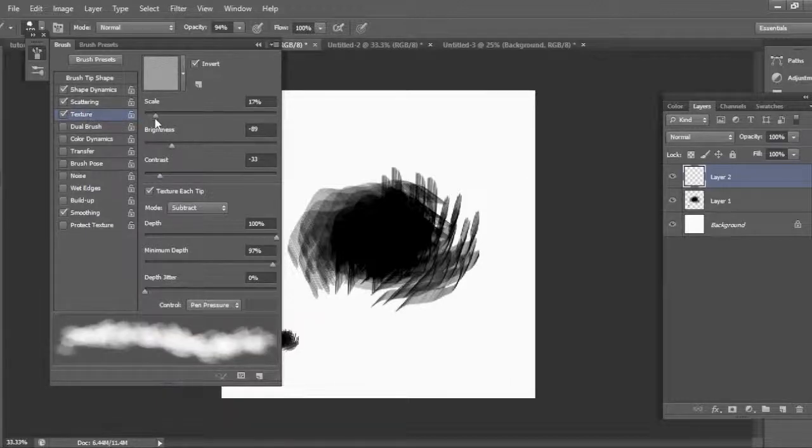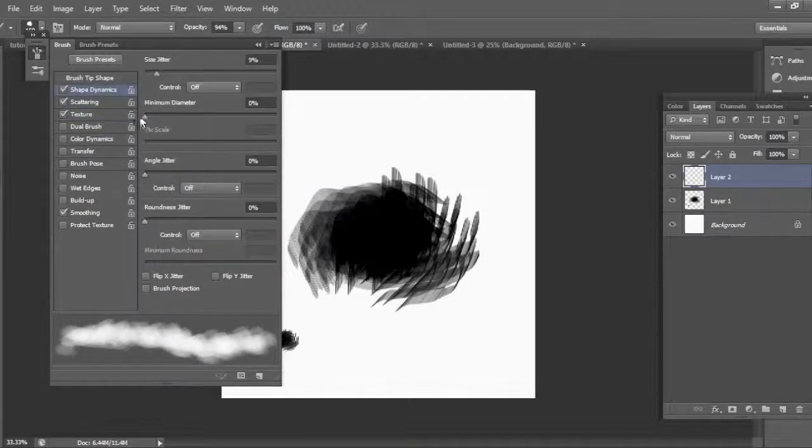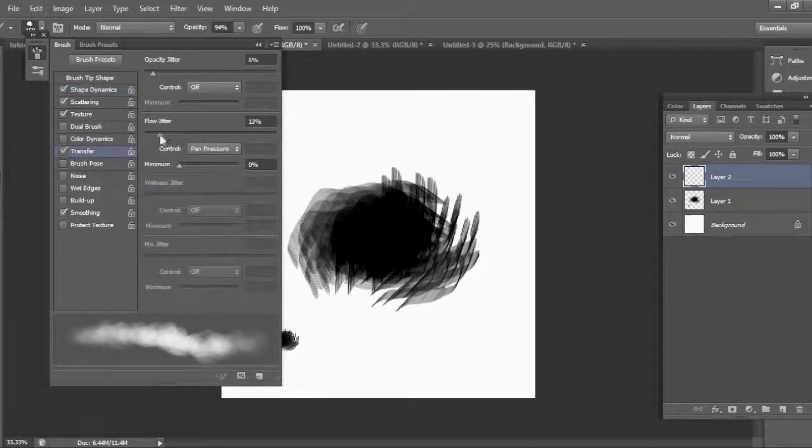Scattering is another one that I really like because I feel that it allows the brush to kind of take on its own, it becomes a softer brush, and I really like that for adding shading to things. And it's really become something of playing and watching the stroke at the bottom here and how it develops. Transfer is another one that I really like because it has that really nice faded opacity at the ends.